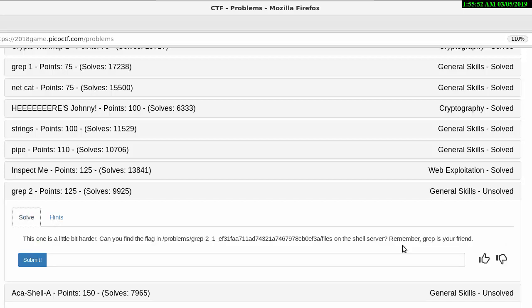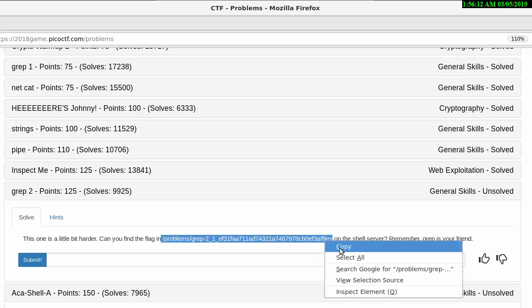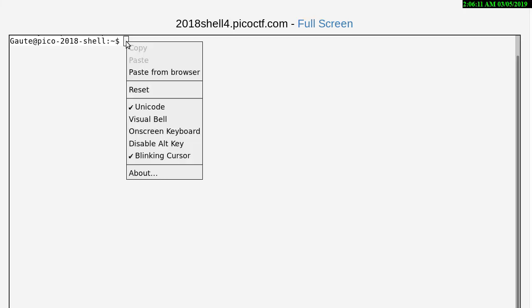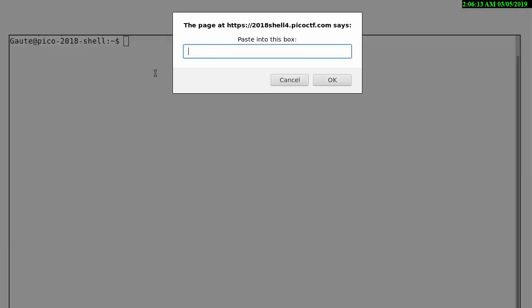But grep is your friend, so we are going to use it in some manner here, and we are going to find a flag in this path somewhere. So let's copy this path first of all and see where that leads us. You have seen me log into the Pico shell so many times now that we don't have to do that.